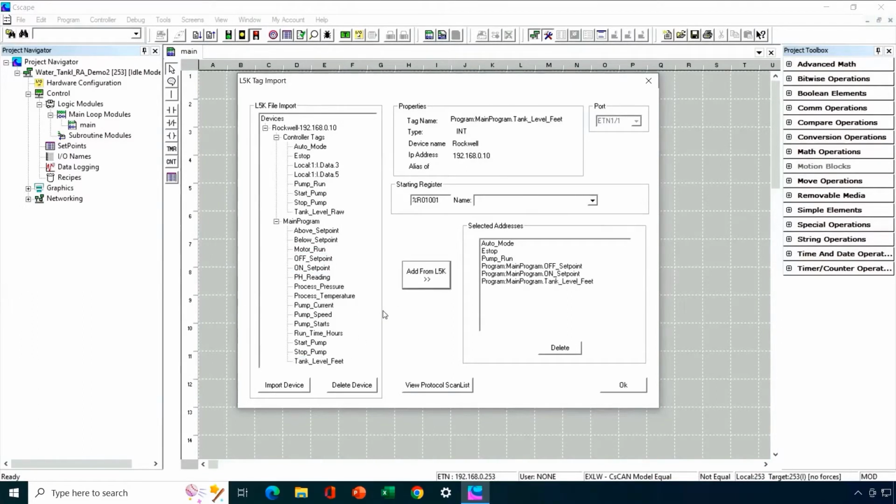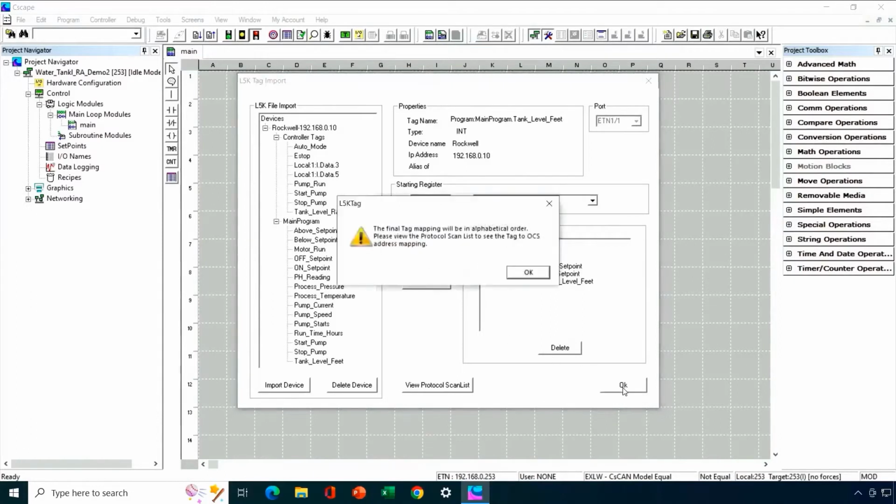These will be mapped into OCS register space in alphabetical order. I've selected R1001 as the starting point for each of these tags to be mapped, so they'll be tagged in that consecutive area of memory. Any tag that's 1 bit long will be stored in an entire register. The lower bit of the register will store any Boolean tag. Any tag that's an integer, or 16 bits long, will also be stored in a single register. Any tag that is double integer or float, that is 32 bits long, will be stored in 2 consecutive registers.